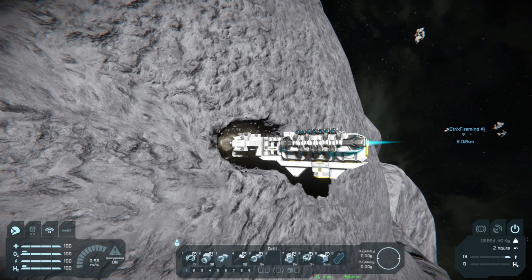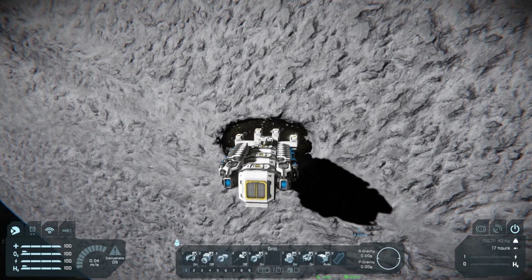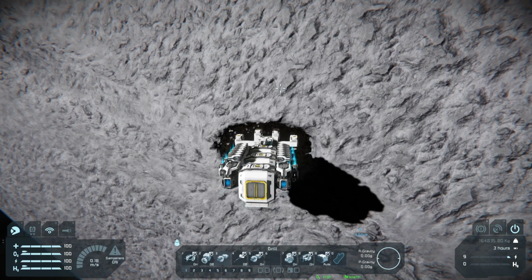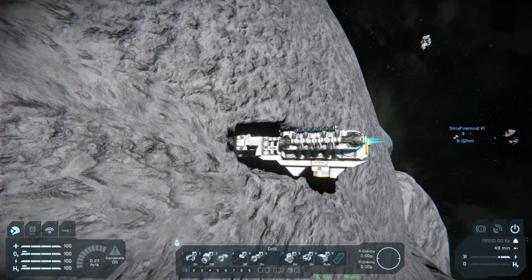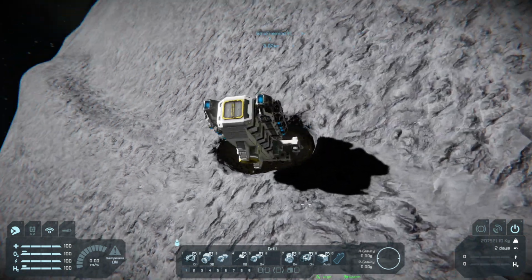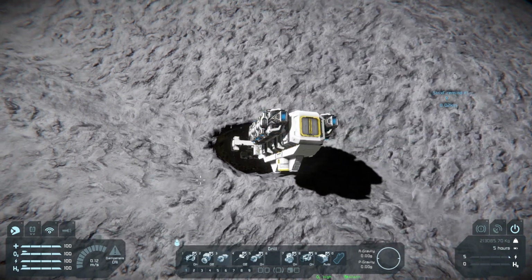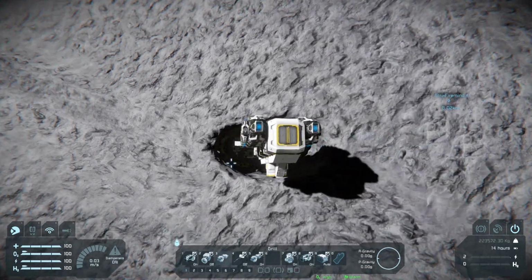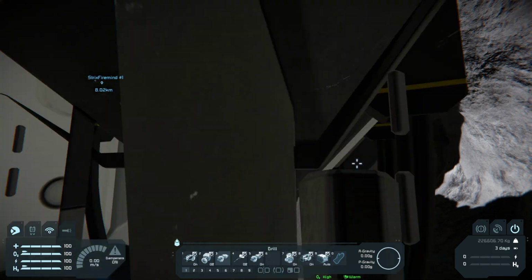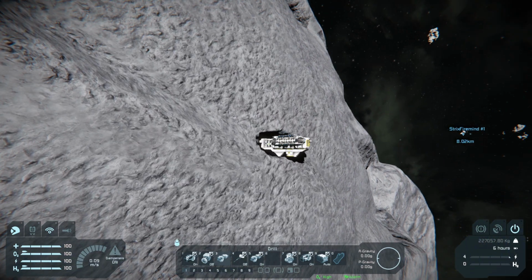With the way my landing gear is, I'm not sure I'll be able to mine straight through. I might need some drills underside. Fortunately, I've got those side drills there that I can add down to. I knew I put them there for a reason. Actually, it looks like it's working. Haha.